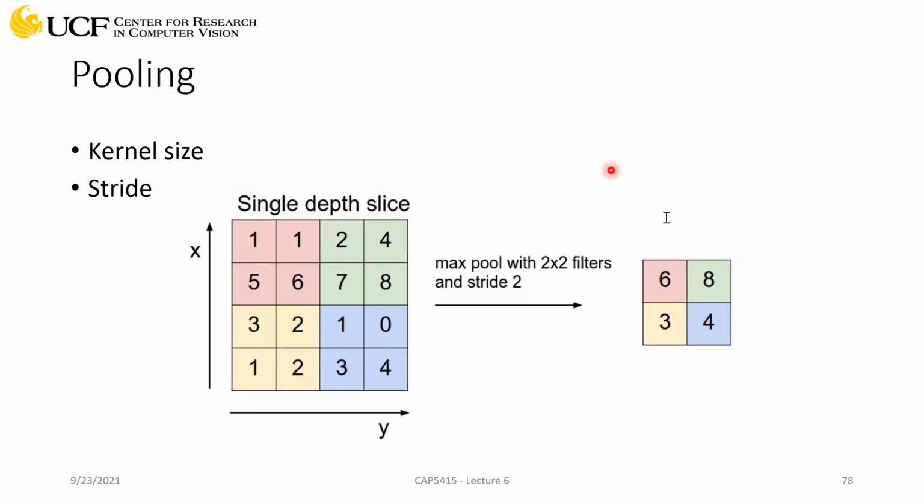I think there is a question from Fernando. For max pooling, is it uncommon to use filters bigger than 3 cross 3? Yeah, usually we use 2 cross 2 because if you reduce your activation map by more than half, that's a lot of reduction. So we don't want to lose that much information in just one step. So mostly you will see 2 cross 2 and a stride of 2. That's the most common you will use. But of course, no one is stopping you from using bigger filters. But later we'll realize, in terms of performance, that's not very efficient.